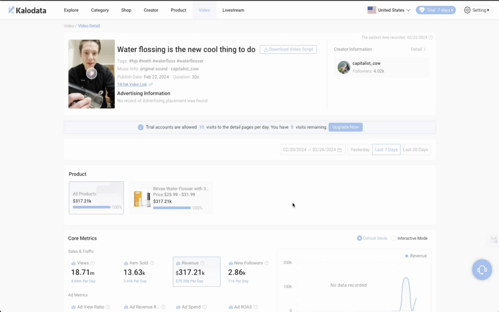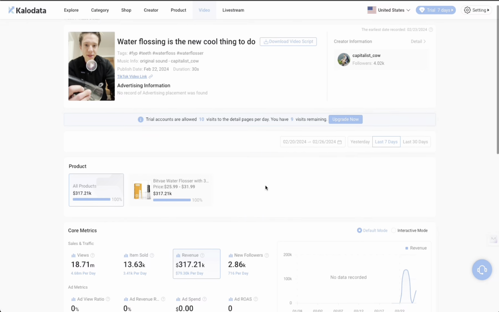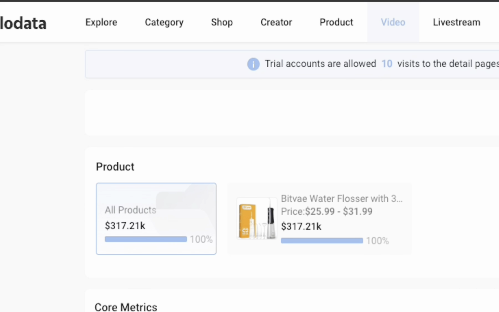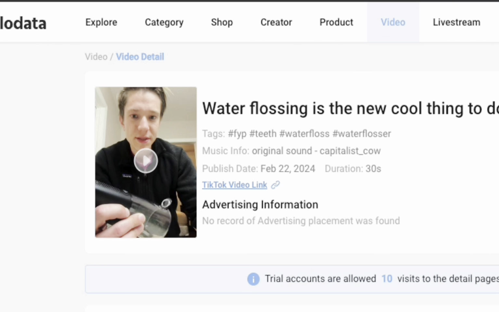Now, why should you care about this? Well, if you're someone that's just starting out on TikTok shop, you don't know what to promote, you don't know where to find information to help you make informed decisions about what to promote. You don't know who to model, you don't know what creators are doing well, you don't know who to copy that's already making as much as you would like or more than what you would like. This tool is perfect for that, and it allows you to see all of that information.